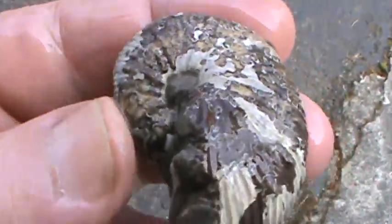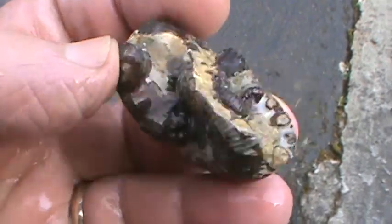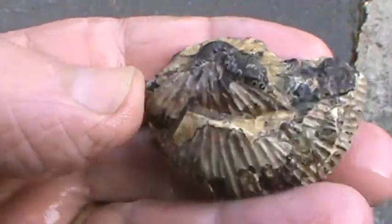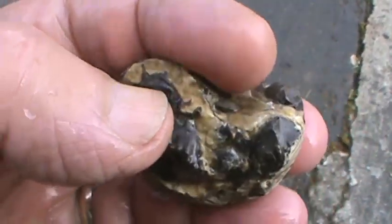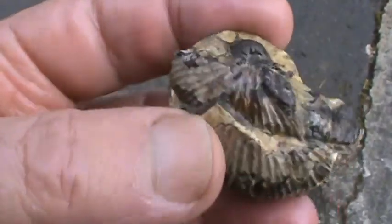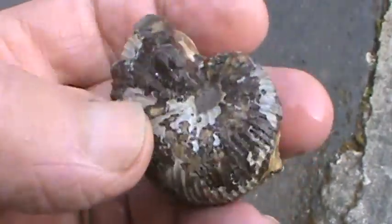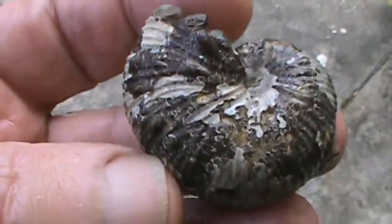And I got a piece of a scaphite here — not too bad on this side. Let's see where the chambers broke loose, where they start. They start out small and they just keep going around and around. Not a bad one — I'll put him on the wheel too, get some color out of him.